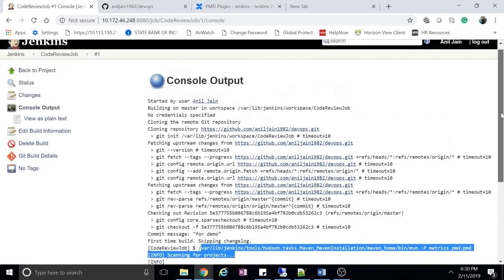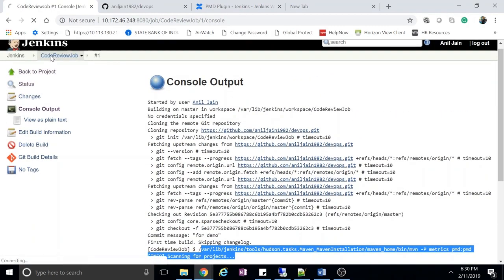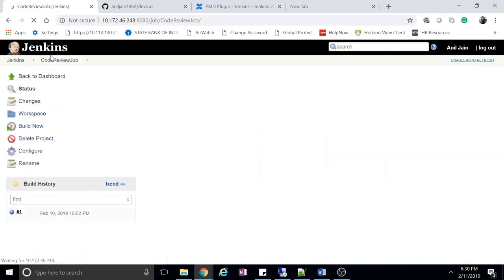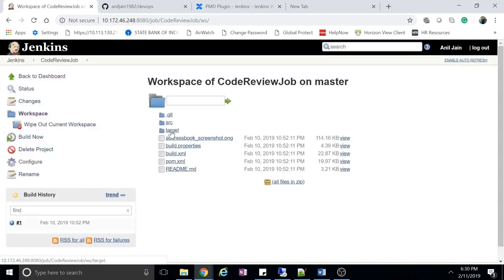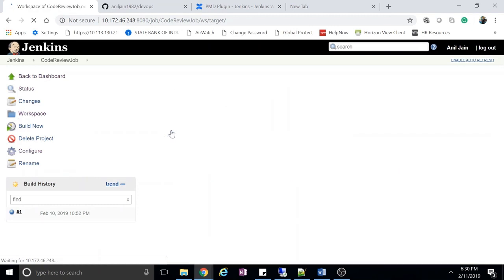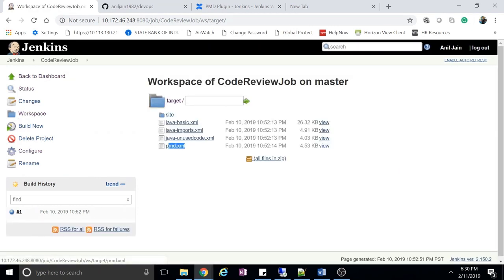So to get this report, you go to the code review job and you go to workspace and click target folder. See, this pmd.xml is generated, but to get it in a better format, what you have to do, go to Jenkins.